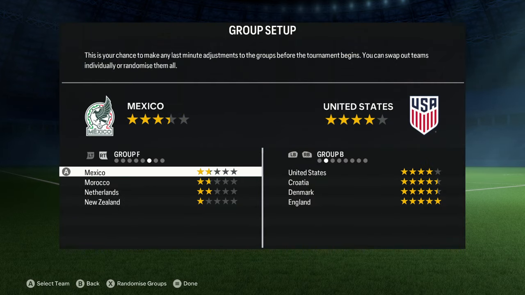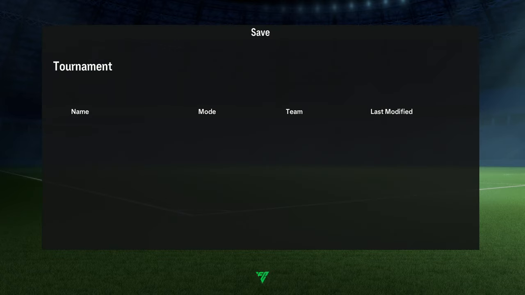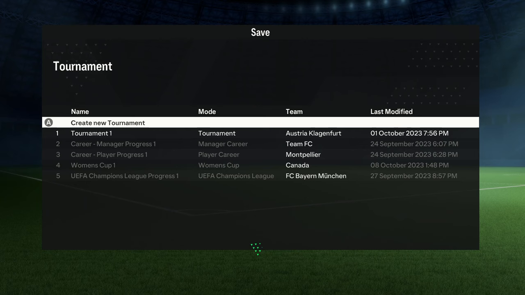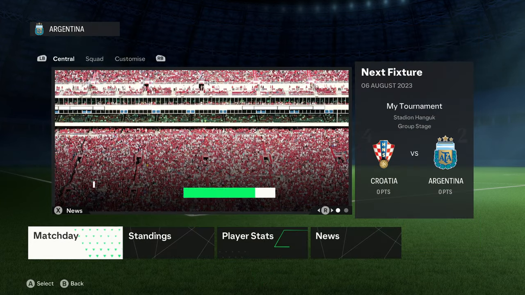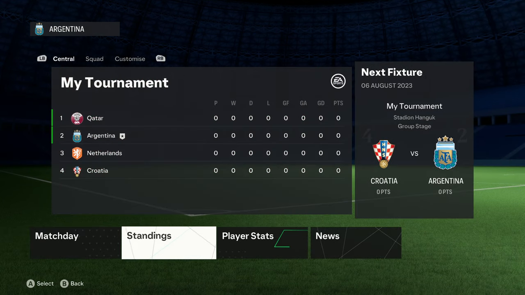And as you can see, you can create groups, you can randomize them as you want, and once you are done you can proceed and play the tournament. Let's create a save, and there you go, now you can play the fake international cup.